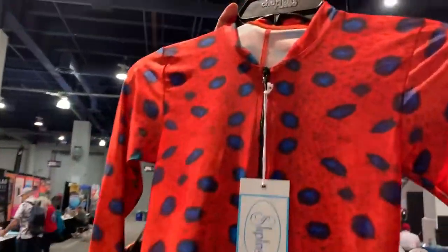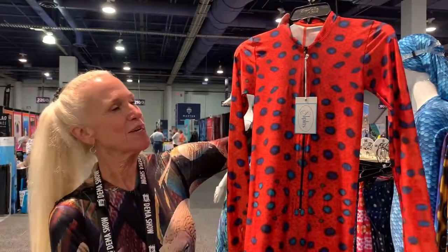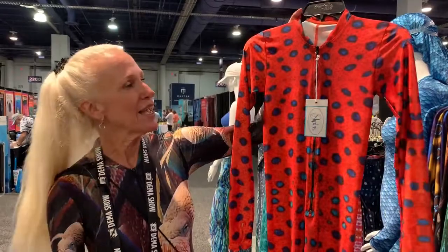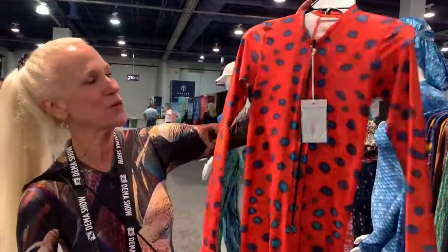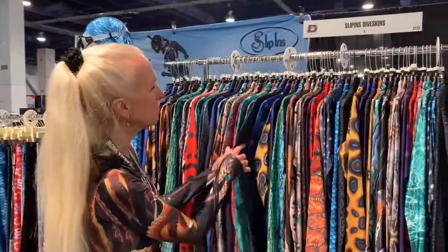The new one is the red spotted grouper. We were on a liveaboard in the Maldives in the summer of 2019 before the world changed, and the captain of the boat was a spear fisherman. He'd spear fish for us to eat all day, and he plopped this guy on the back deck. I said Rick, grab your camera — this is the most gorgeous fish. So a year later we were able to create the red spotted grouper, which was a lot of fun.